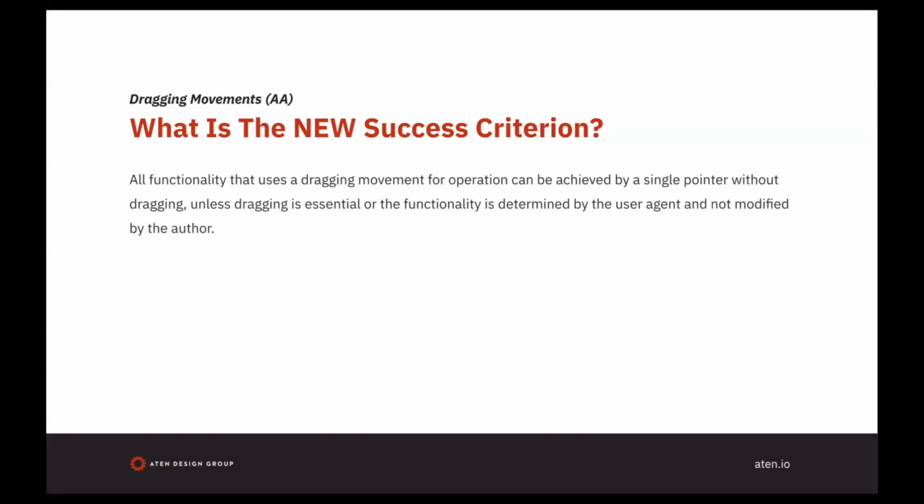Well, all functionality that uses a dragging movement for operation can be achieved by a single pointer without dragging, unless, of course, the dragging is essential or the functionality is determined by the user agent and not modified by the author. So basically, it means that don't rely on dragging for any users at all. And for any action that does involve dragging and dropping, provide a simple alternative as well with just a simple pointer, a touch, or a text box.